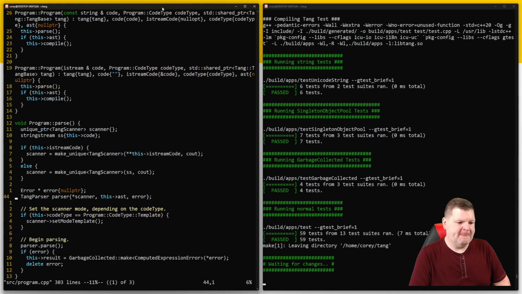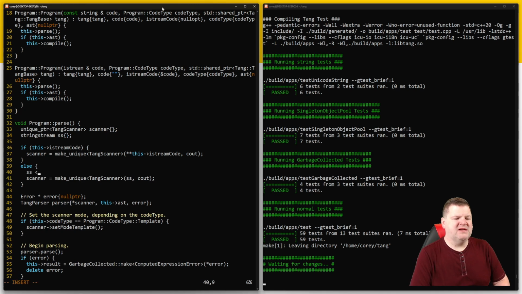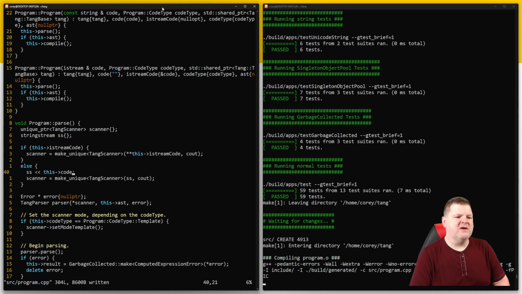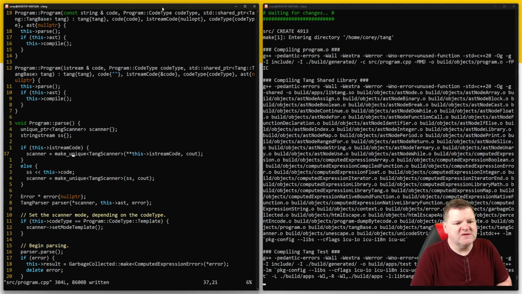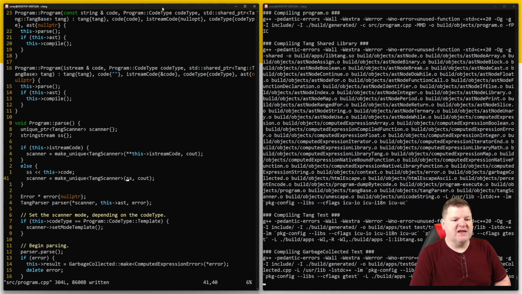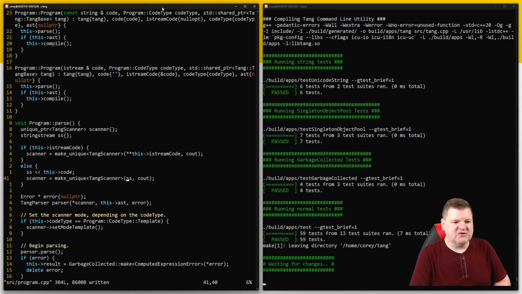Specifically, you know what? I'm going to SS this arrow code. I'm going to write it this way. Okay, so what was happening is when we call scanner, we're either giving it a string stream, or this is a string stream, right?